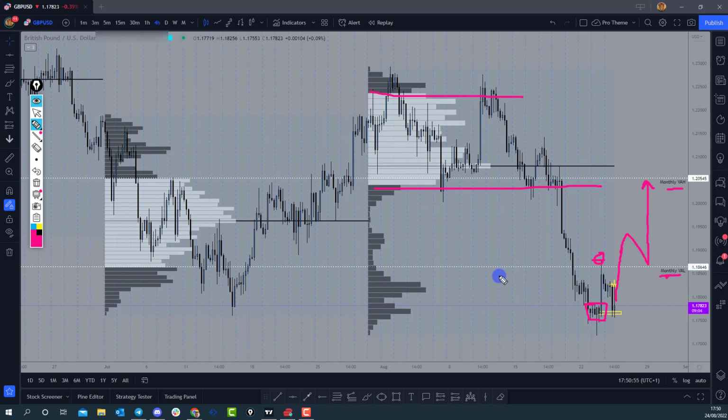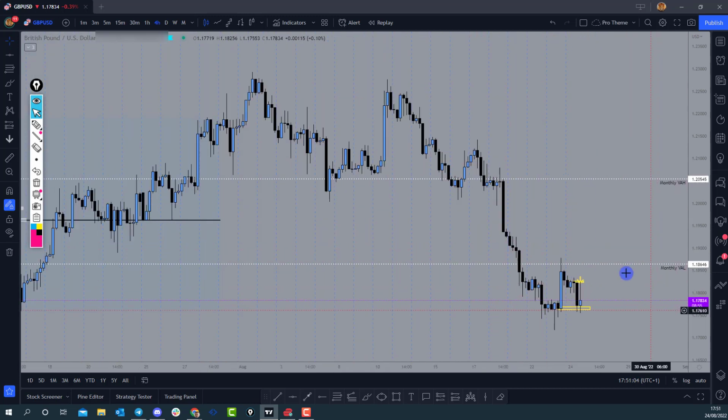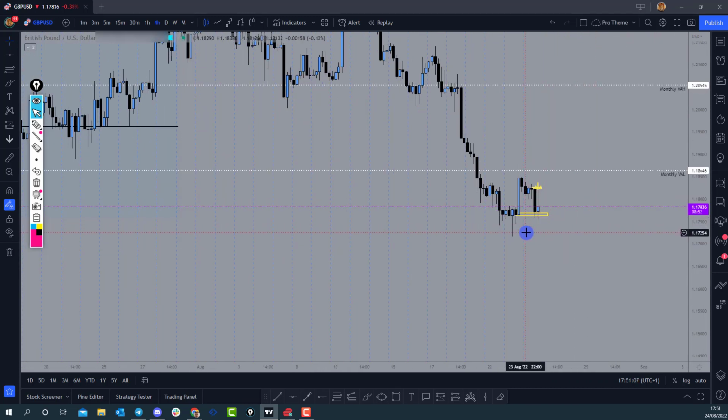So monthly value area low is very important in this case, because we want to be able to see price break through that area. If price doesn't, however, we do have these lows down here, 117.50s, that if price was to trade below, I'd expect the trend continuation at that point, and maybe we'll see price breaking through all these types of levels at 117, 116 and 115. That is a possibility. It's also a possibility that we don't break the monthly value area low, and that can act as resistance, so just be aware of that.